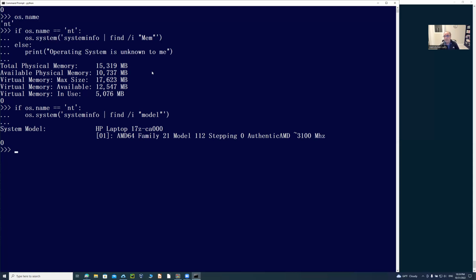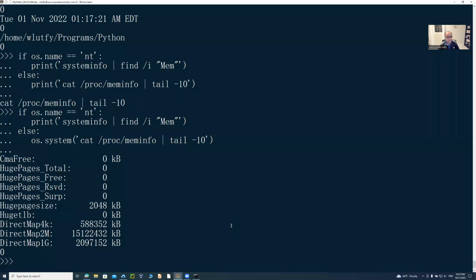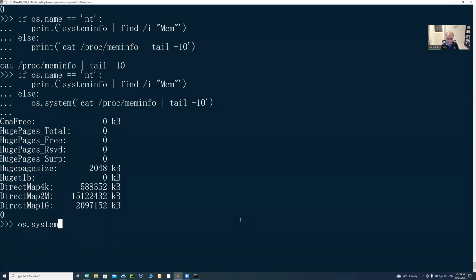So that is some part of the module. But let's come back to the other aspect of things that I'm going to show you on the OS module. Now, remember, I was telling you OS module is big, huge. So I'm going to show you some more information here. Let me just do an os.system first, and then clear the screen here.